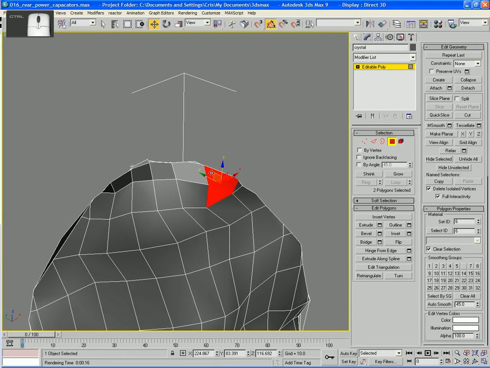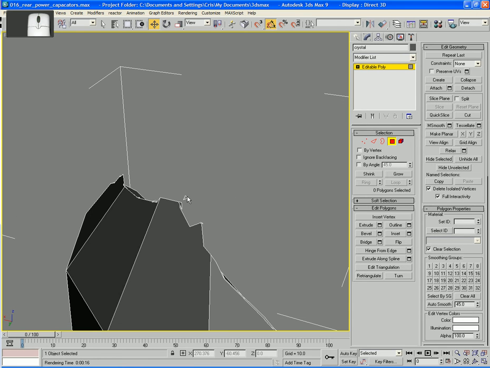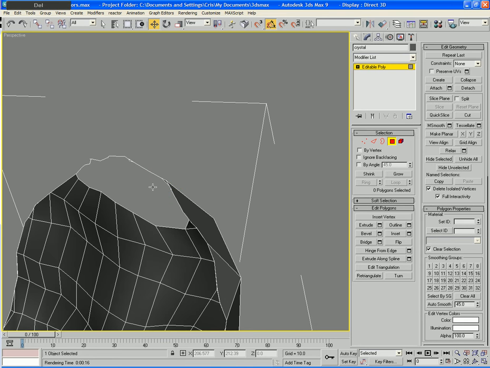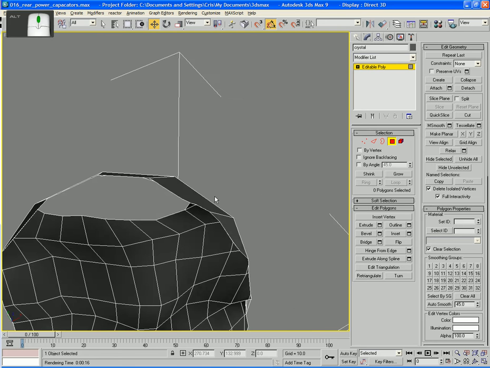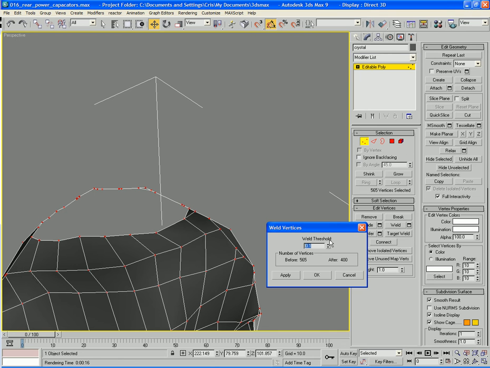Right, what I'm going to do is just come into this part, trim those out. This gives me a chance to kind of repair this as much as I can. Okay, Control A, and we'll do some welds.